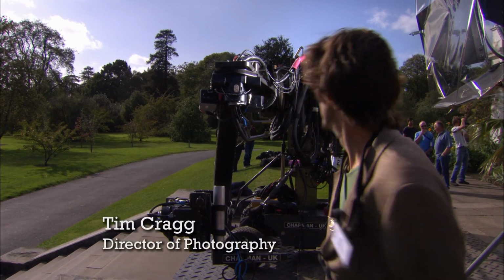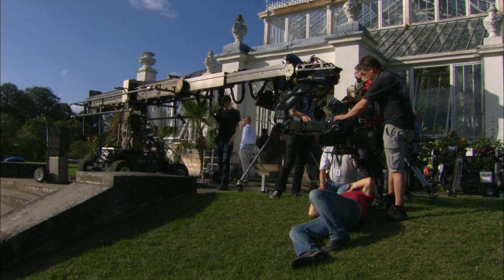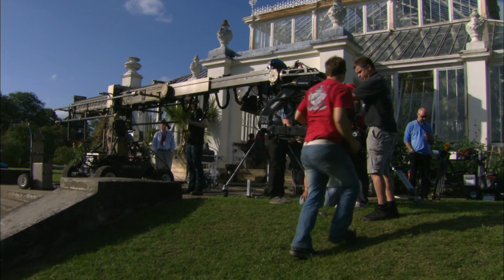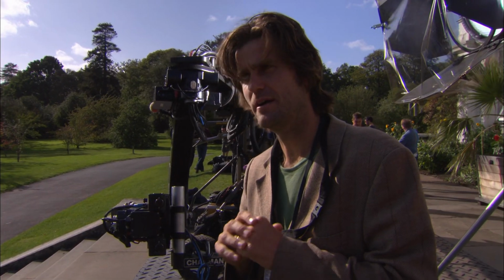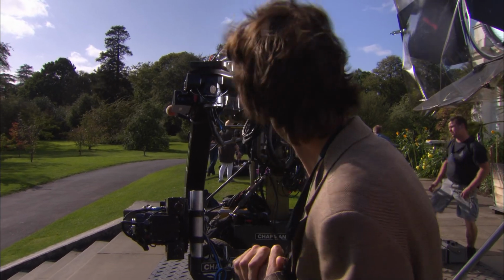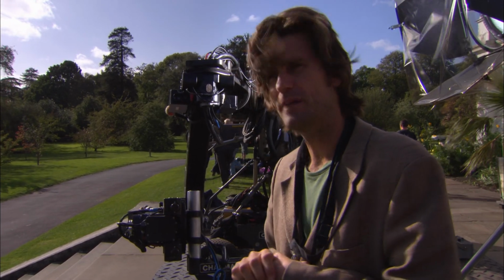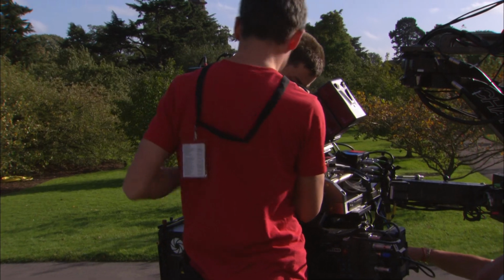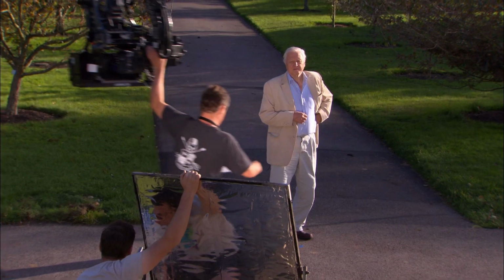This is a hydroscope crane, and basically you put the camera on here and it concertinas out, 23 feet out, and then the crane goes up and down. We can move it as much as we want. This crane can be steady with a 30-knot wind. At the moment we have a 40-knot wind, so we're going to balance the camera up. That'll take a while, and we'll put the camera up there and see how steady it is. Obviously, if the camera moves, then we won't be able to get the shot we want.